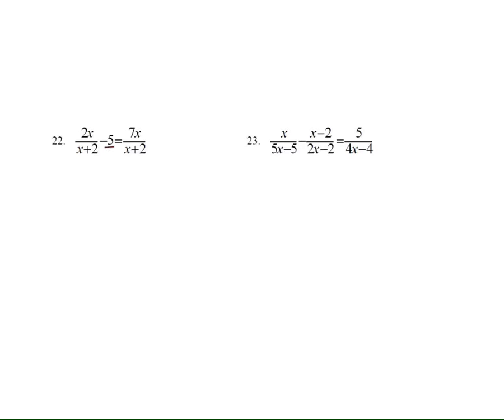So the first thing I'm going to do is examine all the denominators. Minus 5 is not a fraction, so I'll make it one real quick. And then I'm going to find my least common denominator. What I see is I have the factor x plus 2, and the only other factor I have in the denominator is 1, so I don't need to write a 1 out front of that quantity. That is your least common denominator. So I'm going to multiply each term in that equation by the least common denominator.